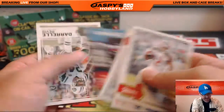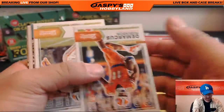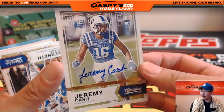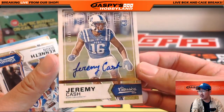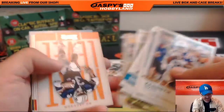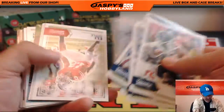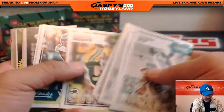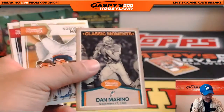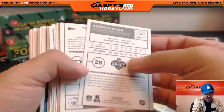If you guys want to do personal boxes, JazzPeaceHobbyland.com — we've got a bunch more of these. And Jeremy Cash must be your autograph. Yes, there it is. Nice — 12 out of 49, from Duke University. Jeremy Cash is your auto. Got one autograph on average per box in this set. I may have missed a numbered card in here somewhere, but usually we find at least one of those. They'll usually be a glossy card. So you got the autograph and the dual relic.